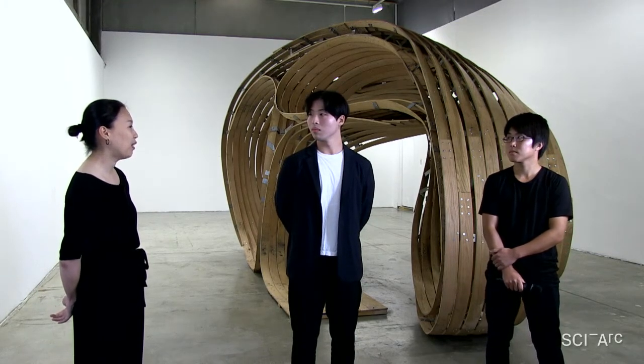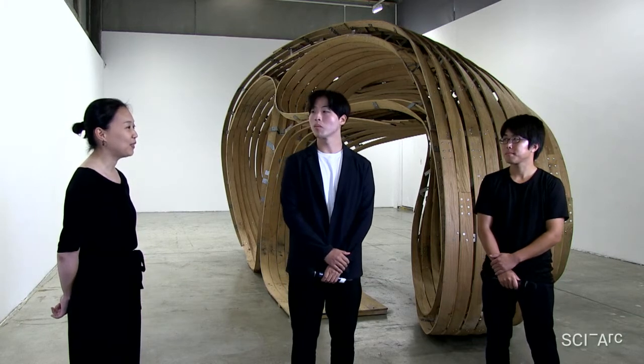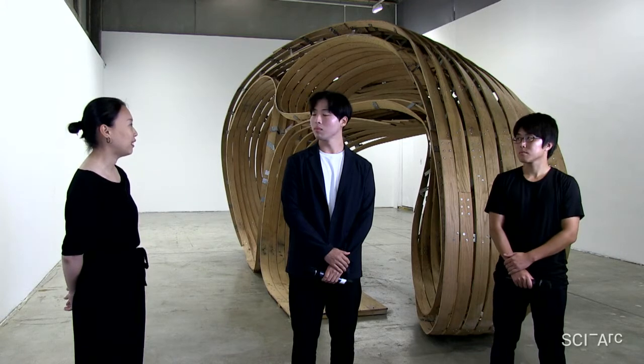There have also been a lot of thoughts or stereotypes that computational design is mostly in front of computer screens. But I think what we did was really concentrating on also executing the digitally designed geometries into a physical reality, right? So what do you think about this kind of combination between computational design and fabrication and the focus on the construction and building experience?